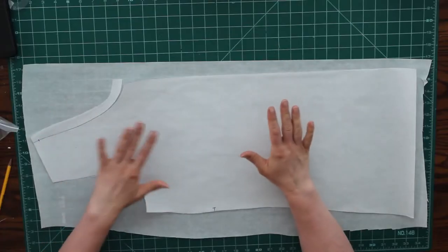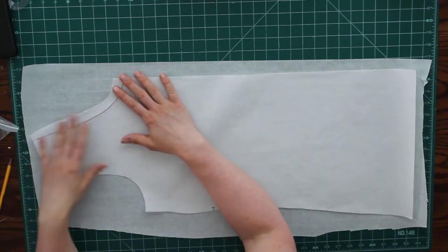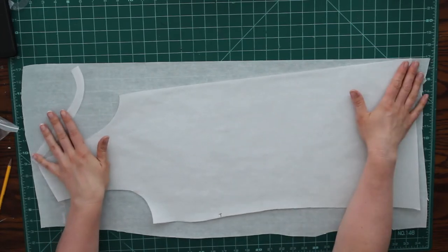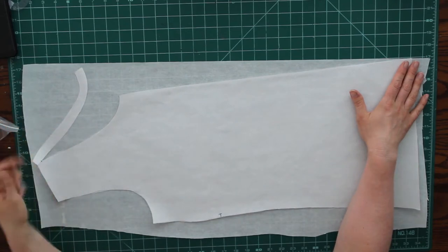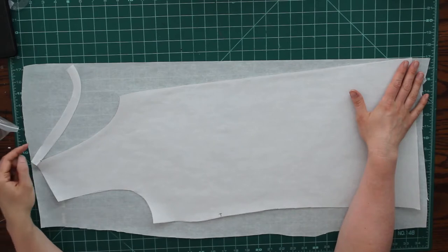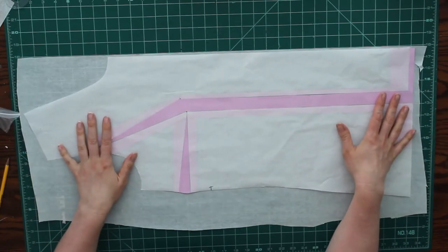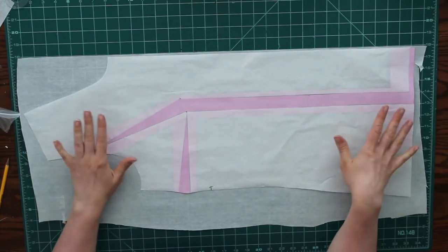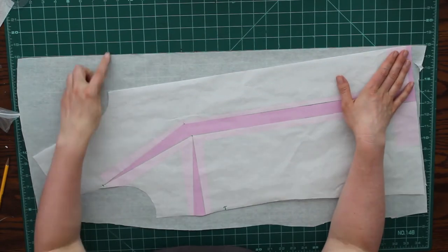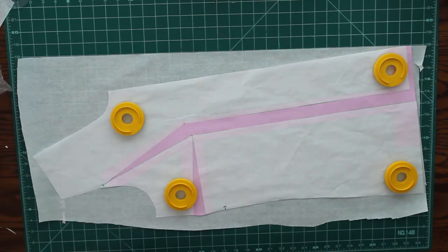All right, so when I was researching how to do this, I saw a lot of suggestions that you take your pattern and do a slash and spread at the neckline. And this didn't really make sense to me because you still had to then make a straight line across the neck. So what's the point of this little piece? Why even bother with that? So I just didn't bother with that. All right, so here I have my main pattern piece. I'm going to hold it at the bottom corner, and I'm doing about a 3-inch spread here. Then I just place my pattern weights and trace all the way around my pattern piece.